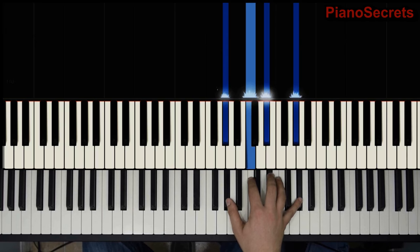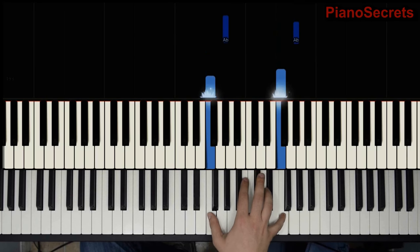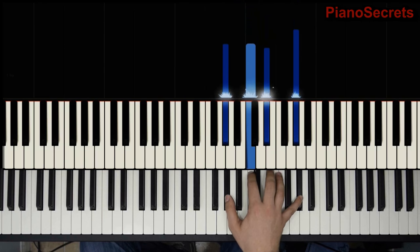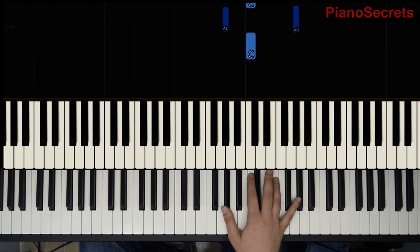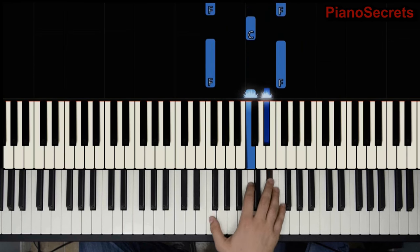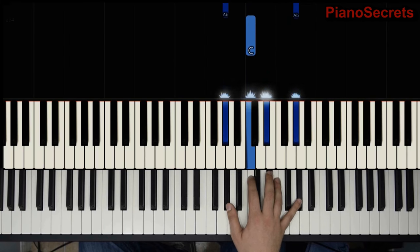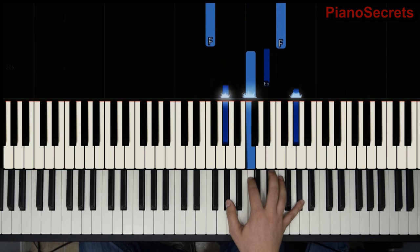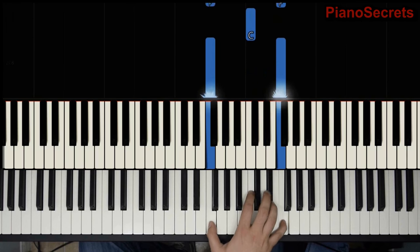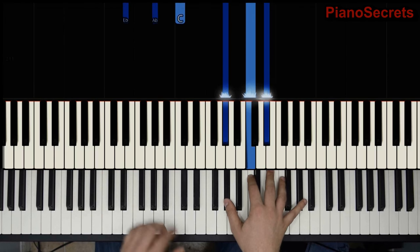So if we have this, we open up in octaves, and we're going to do the target notes. So A flat, F, A flat, F, and F. And then in between that, we'll add the A flat major notes. That's it. That's all there is. One last time, slowly, octave. Okay, and A flat major here, A flat major here.